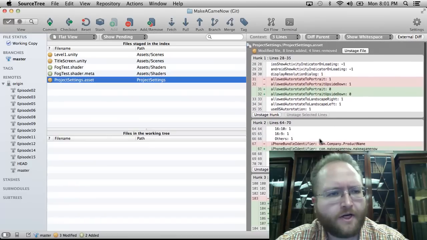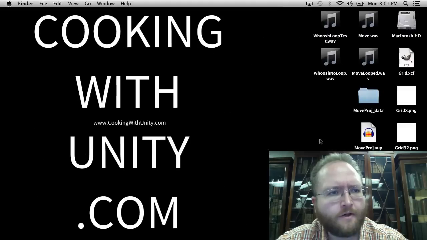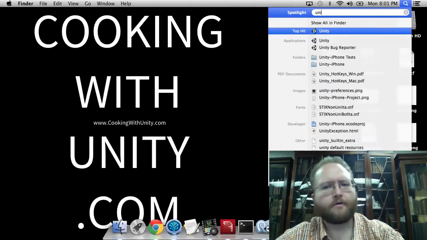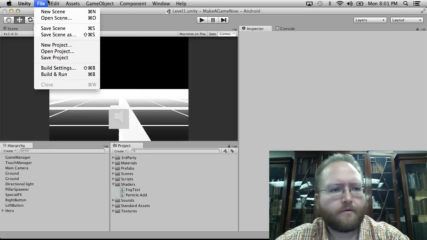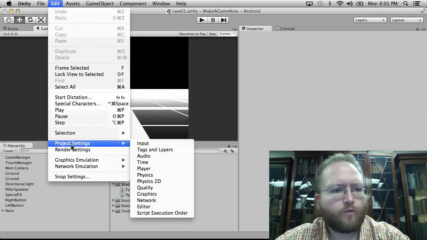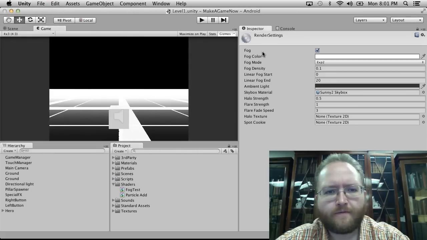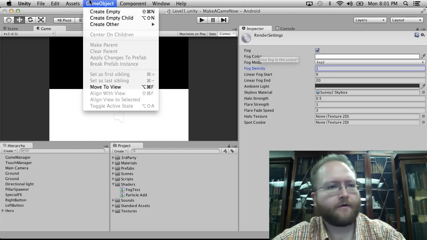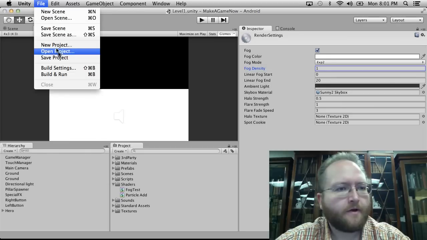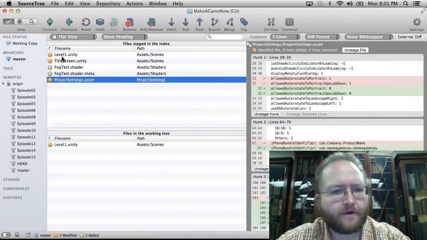Did we not change the fog settings? That seems odd. Render settings, fog density. I'm going to set it to like 1.0 and save project and see if anything changed.